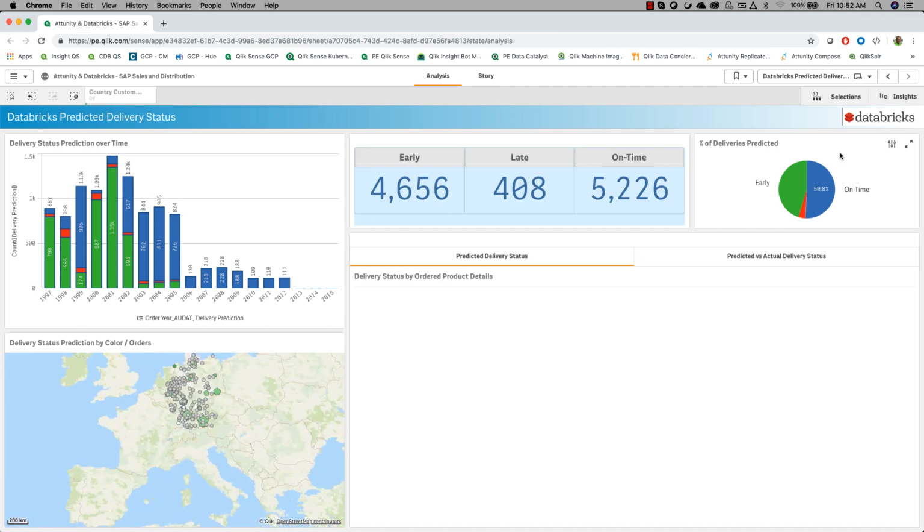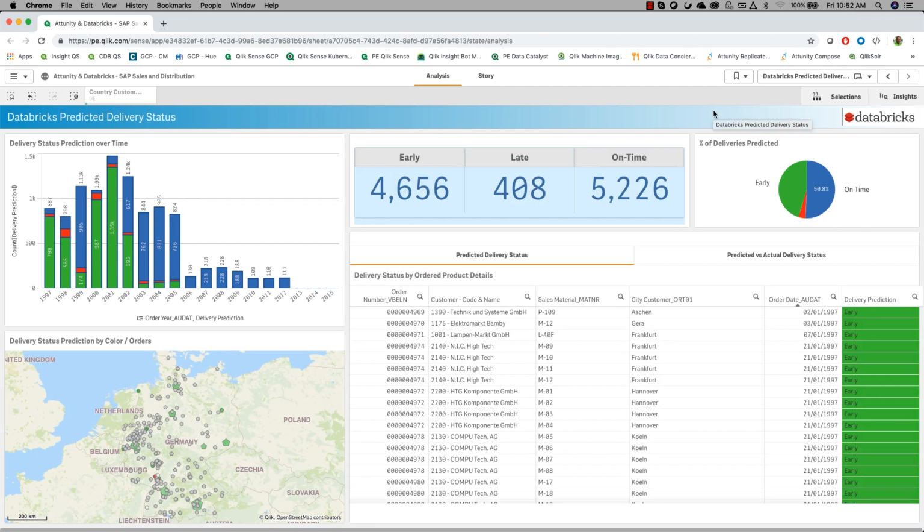But let's see where Databricks has plugged in here. At the last entity, what we're going to look at for Germany is how we're doing on predicted delivery. We've run algorithms inside of Databricks to guess whether the material is going to be delivered early, late, or on time, so we've modeled this information. Now we had a customer reach out and say, hey, we're going to have a problem. There's some weather coming up that we're looking at, and I can't remember everything, but I believe they said December 2000 and something about Kunde.